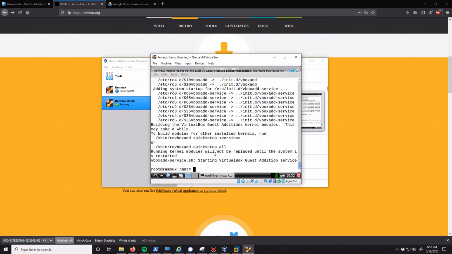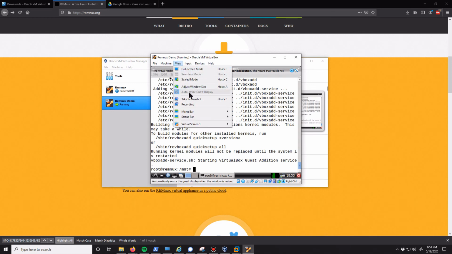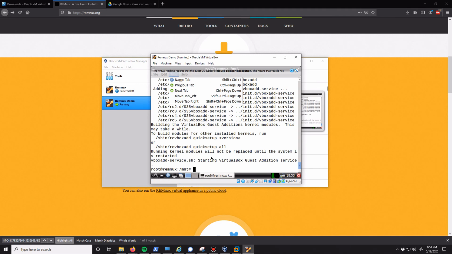So from here we're ready to go ahead, and let's just check some things. First, you can see that the mouse is actually now working in a better way. It doesn't freeze at the end of the screen. You don't have to hit the control key to escape the mouse anymore. The other thing I want to check is up here. Auto resize guest display is grayed out. That just means that we need to do a reboot.